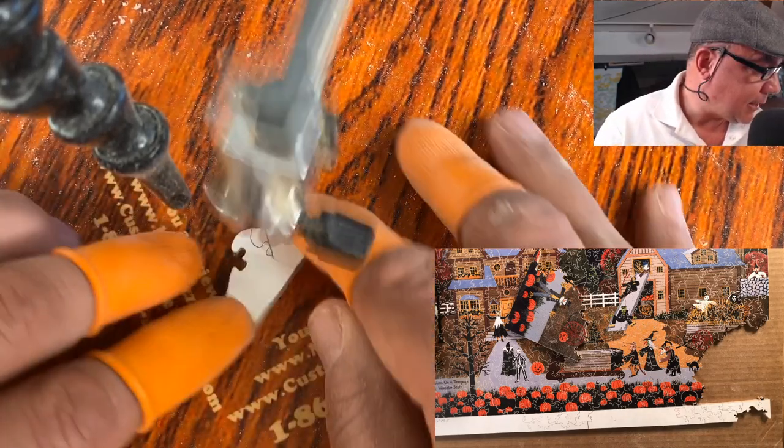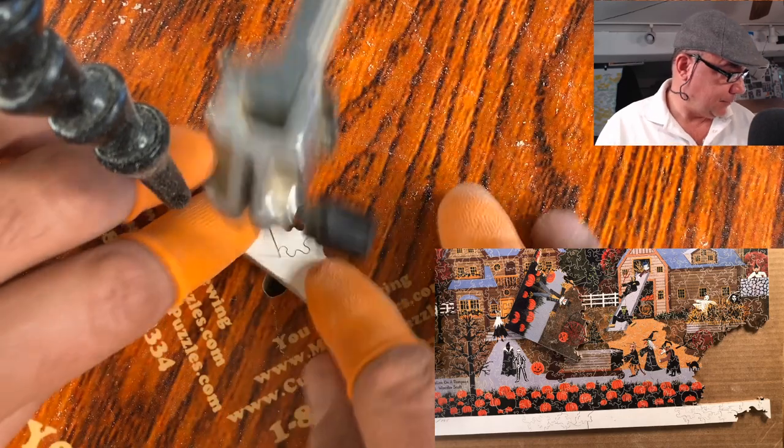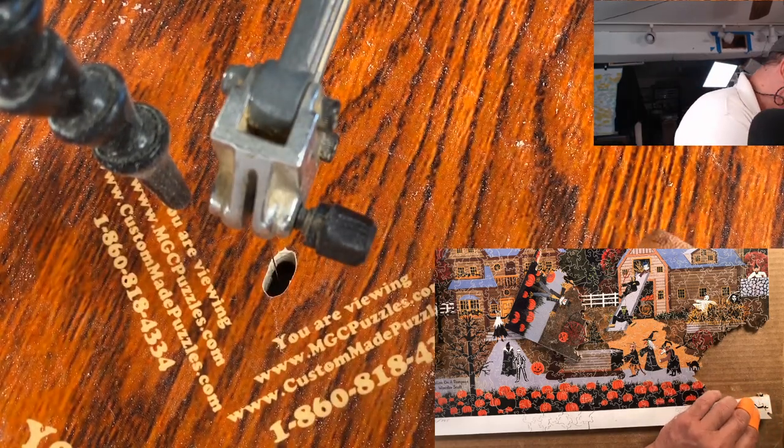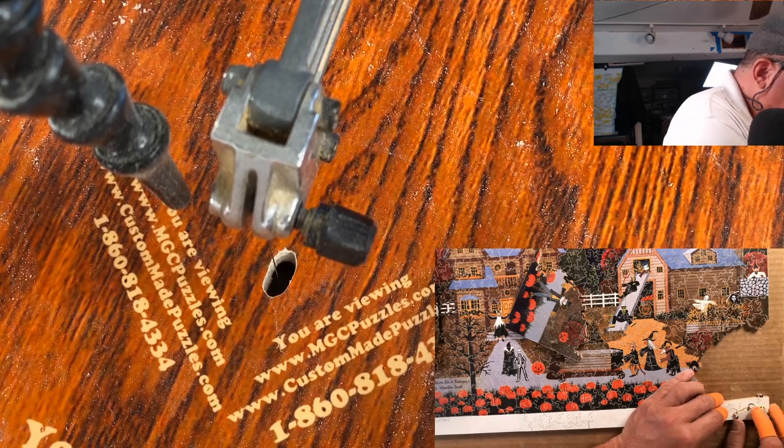Alright, so that's the bottom of that little chunk right there. Get in there. There we go.